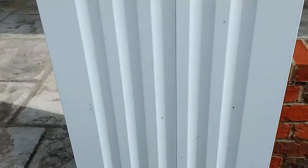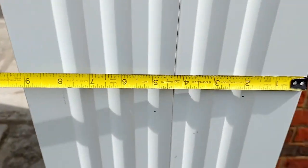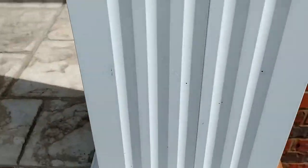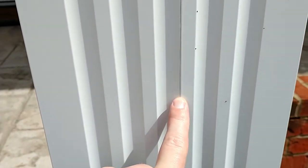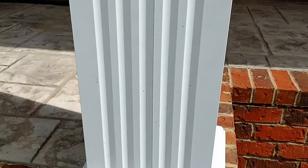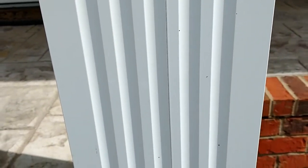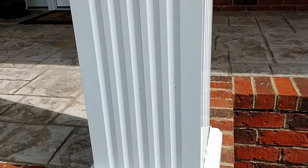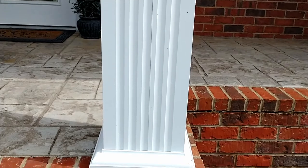All right, so here's the base of the column. And it's measuring about 9.5 inches square, so it's probably a nominal 10-inch column. And I'll just point out that it's got these flutes in it. It's actually a seam right there. These things are snapped together from multiple pieces, so we're going to have to deal with that. And then the other thing is it's hollow. So that presents a challenge, especially on a flag, because on a flag you get a lot of forces and a lot of pulling and the wind's blowing, etc.